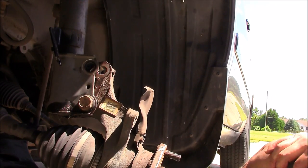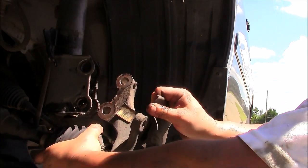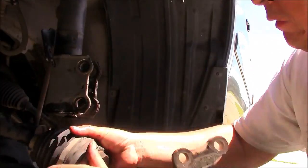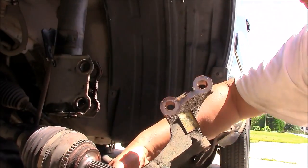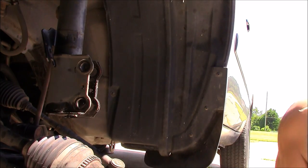Alright. Separate. Ooh, there we go. And then pull it out. There we go. Now we're ready to go do the hard stuff. Okay, trying to press that bearing out. All right, let's go try that.